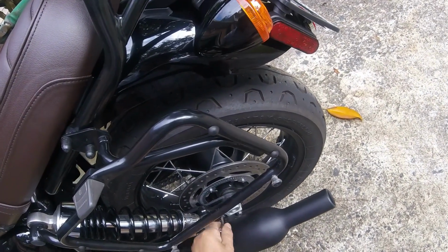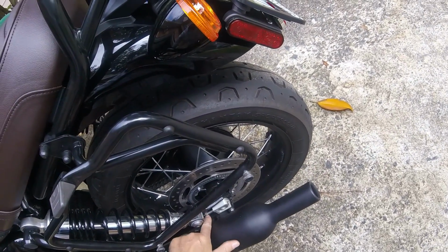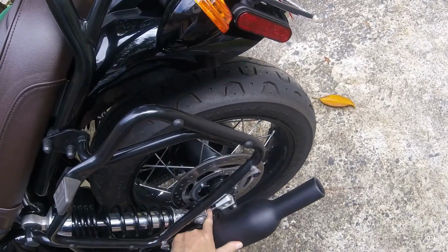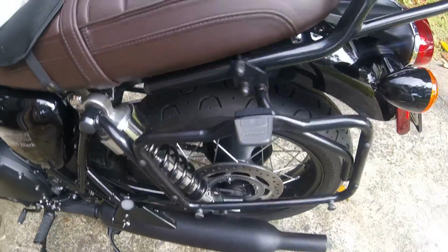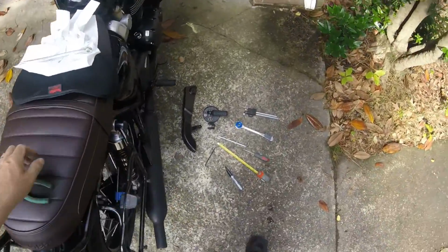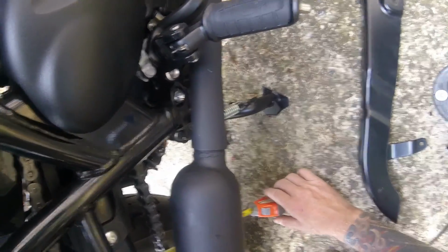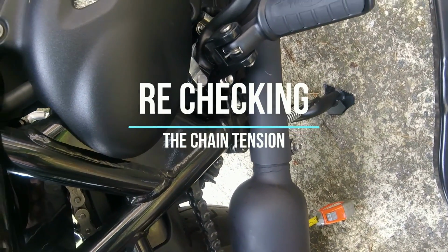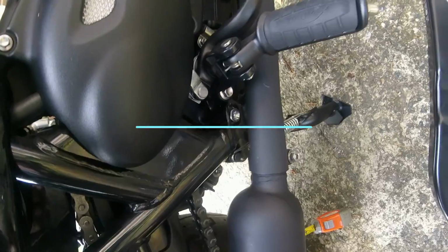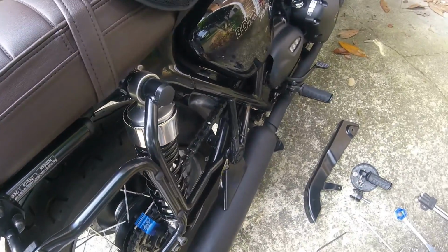And there we are. I turned it 360 degrees. Let's back that off again. Don't want that too far away. Back that off with my finger. Now, we turned it 360 degrees, and now it's time to recheck the movement of the chain. So I'll bring it to the bottom of that. Measure is on 3. I'll move it up. Oh, look, see? That was just one movement.